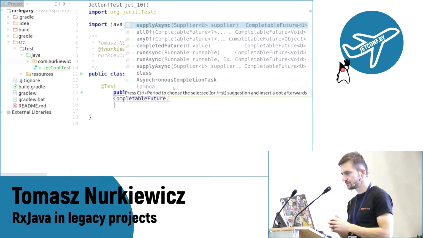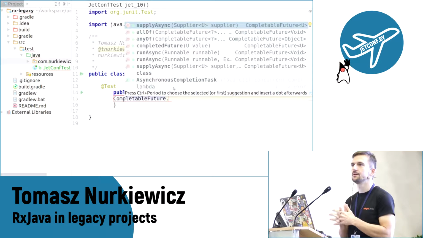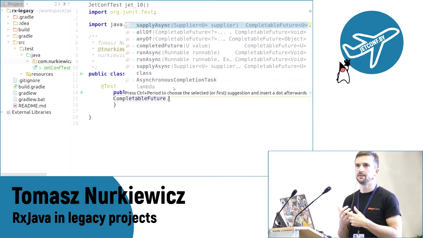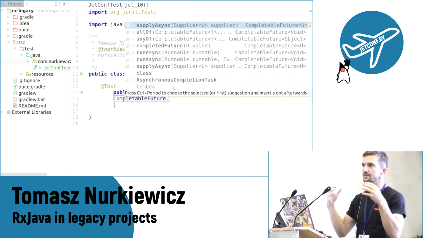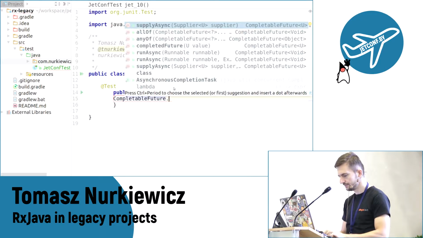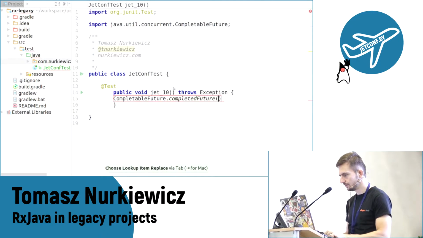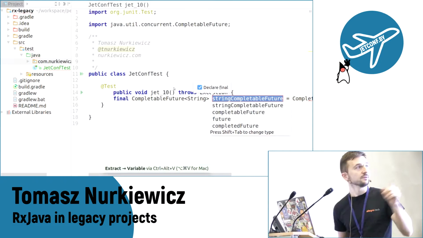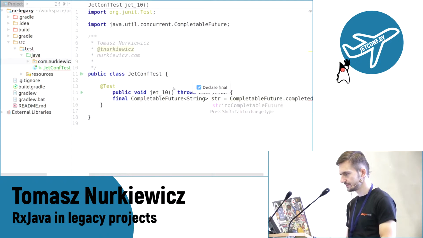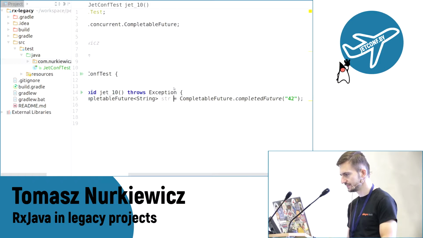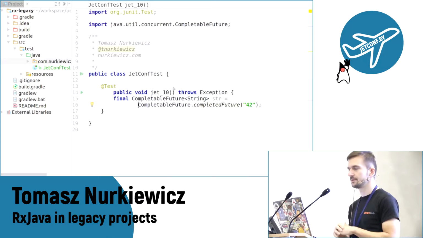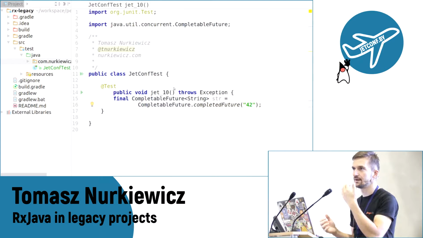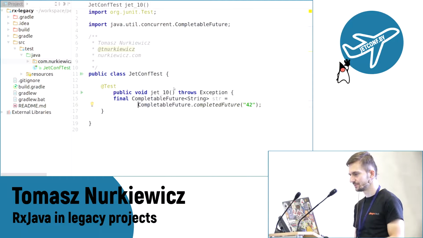OK, so Completable Future is basically a container for something that's going to be available in the future. And by something, I mean some sort of asynchronous computation that happens in the background. So I can say, for example, CompletableFuture, already completed with value 42. Do all of you see the screen? It's really essential, so you must see the screen correctly. If the font is not big enough, then I'll just increase it, which is actually beneficial because the code samples have to be then shorter.